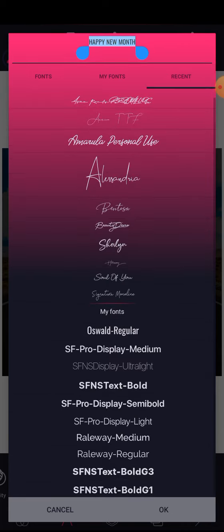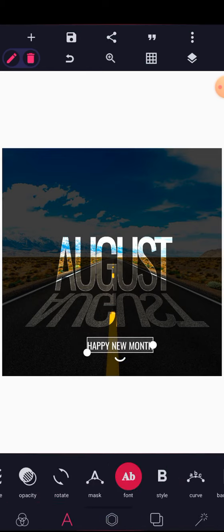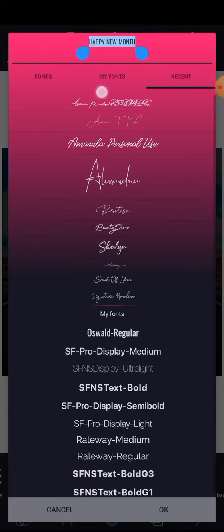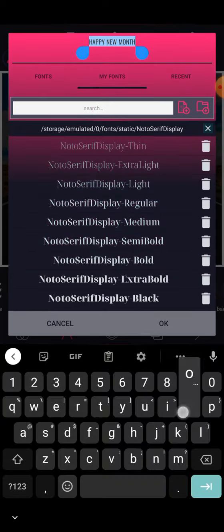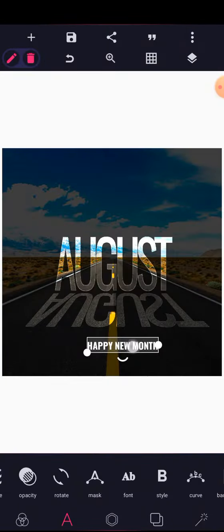So if you're using a font that has much weight, it might not really come out nice. Might be too big, so just use a long font. Okay, let's try Oswald bold.